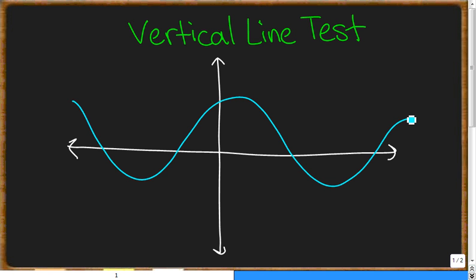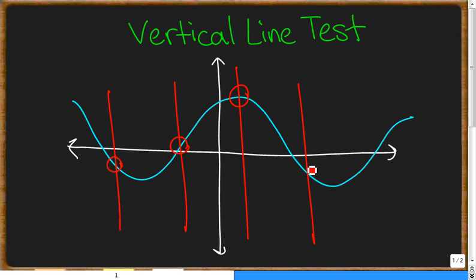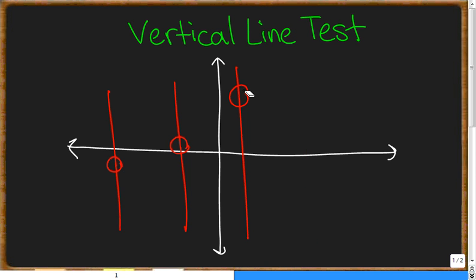Pretty close. Now, the vertical line test says that if I can draw a line through any part of my graph, and it actually, a vertical line, and it touches two places on the function, or two places on the graph, then it is not a function. So you can see anywhere I draw a vertical line here, all I can do is touch one place. So this is a function. This works very well. And why it's very useful to us.